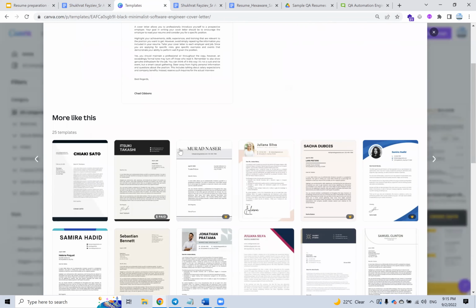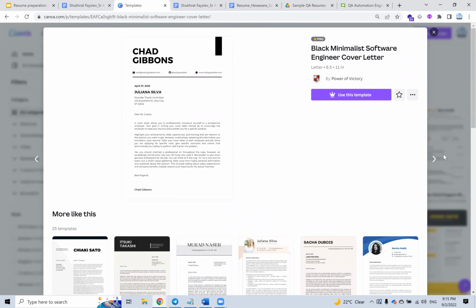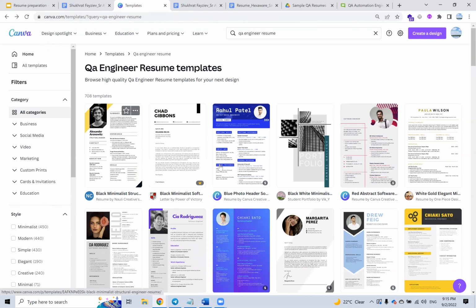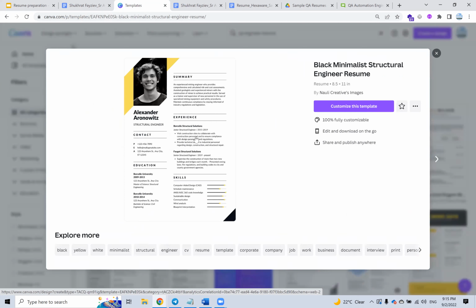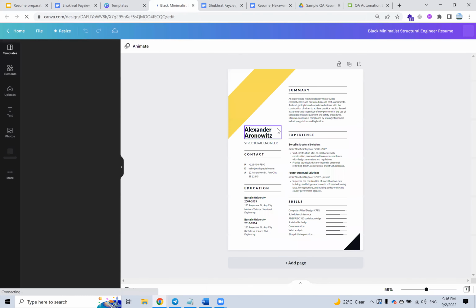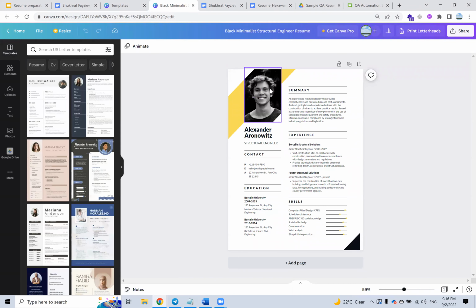You should have a pro account to use them. But some of them are free. So for example, this one, it's free. You open it and click customize this template. So you change the photo, you change the name, and you just put your own information.